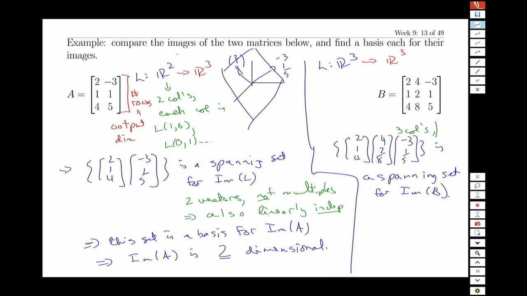Are they linearly independent, though? No. Yeah, this one, little softball. It's often harder to check with three vectors, but here, hey, those first two look pretty similar. In fact, they're multiples of each other. So it's not linearly independent.